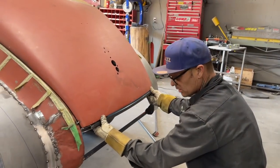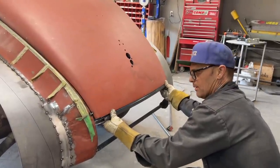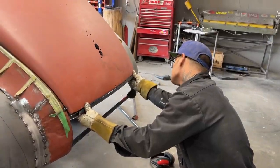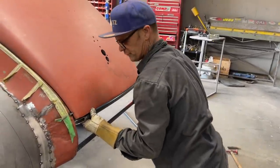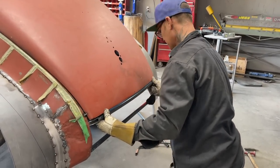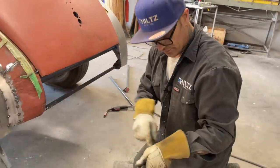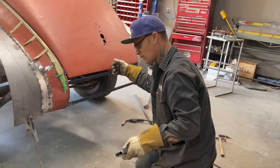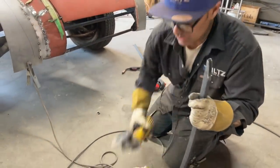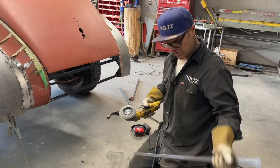Put your bow on the outside if you're building something. Got a nice little gap going on there. Love it. I'm going to have to be careful when I apply the square stock, if the edge is sticking out, to hold my metal out further than my trunk lid, so I'm going to have to slide it in a little bit. What I'm going to do is take a little bit off either end. That way I can slide it in a little bit.